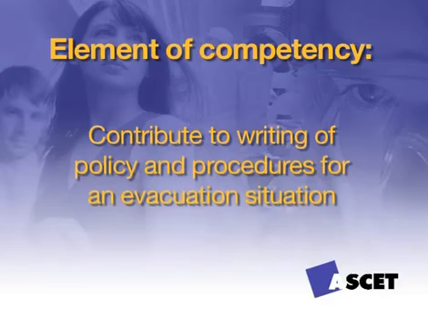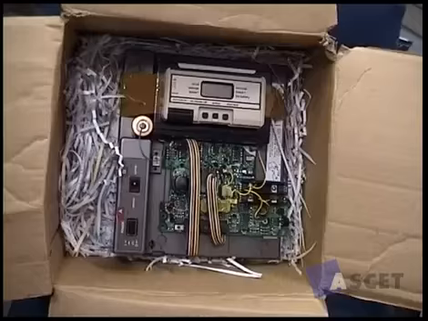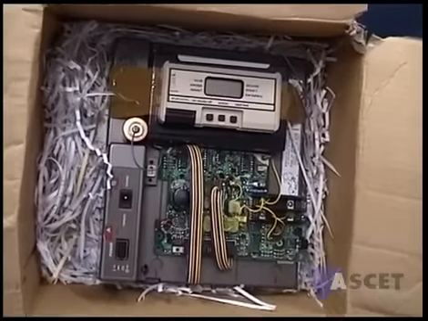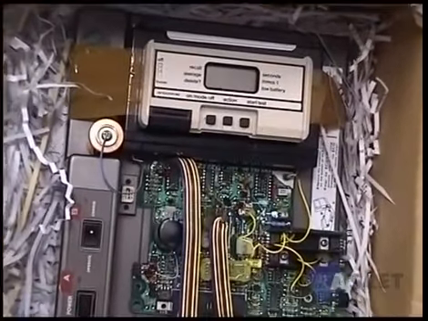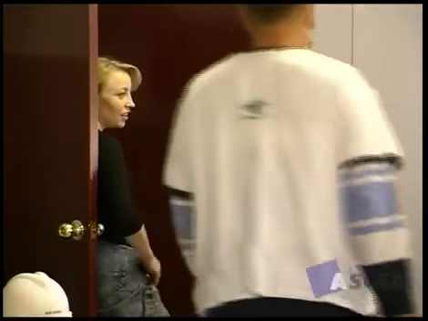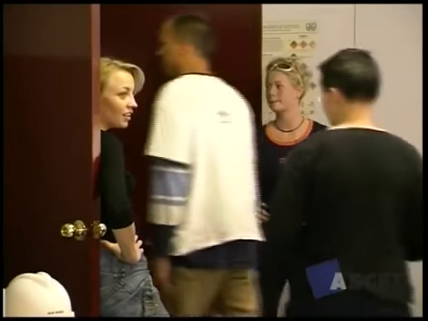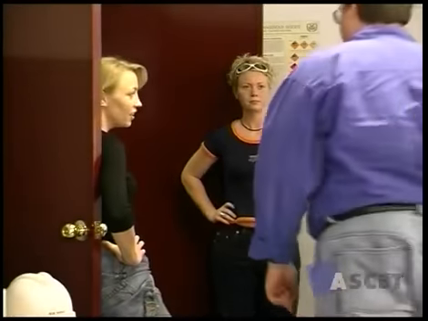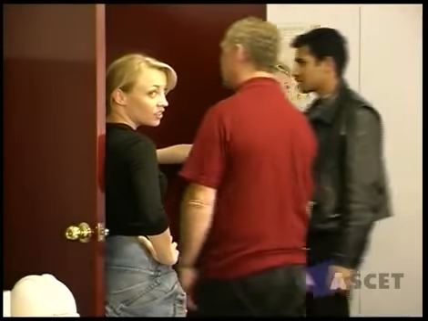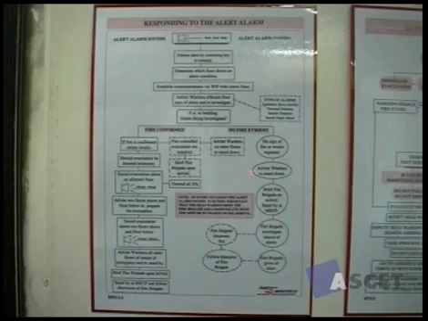Contribute to writing a policy and procedures for an evacuation situation. An emergency, such as a fire or bomb threat, can happen in any workplace. In some cases, it may be appropriate to evacuate a room, a floor, or even an entire building. Your workplace should already have an evacuation procedure in place.